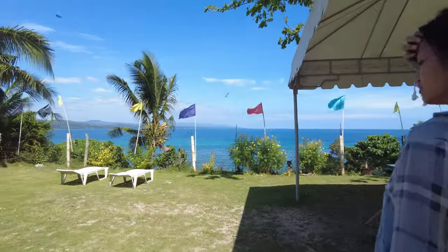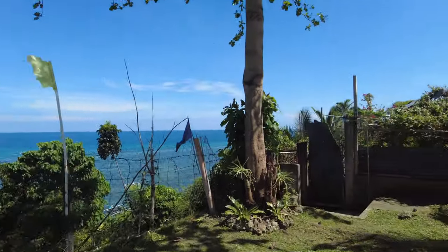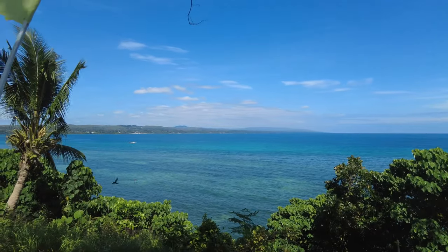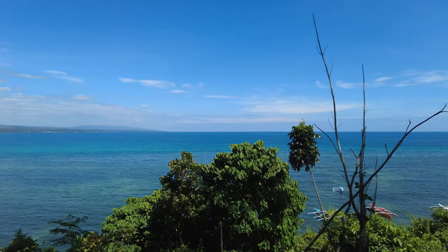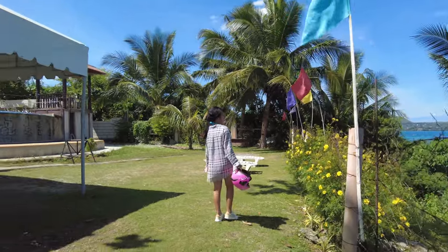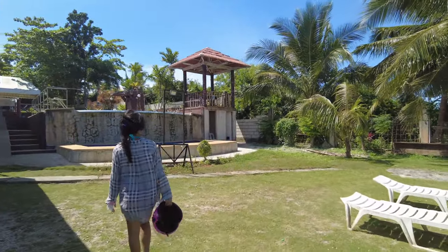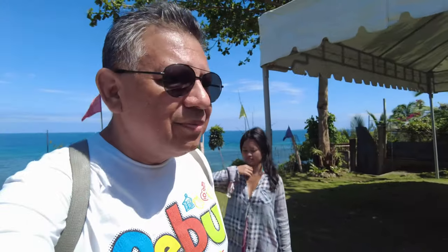Yeah, now they said there was beach access, but it's a cliff, similar to the other place. Looks like there's a gate here. Same thing, it's pretty much right next door to the other one. It's a little bit of walking, but they have cement steps. Again, really great view. That's Bohol right over there. This is generally in the northern Panglao section, so not as many people out here, which means lower prices and not as much activity to put up with. It's not going to be so crowded. So let's take a look up here, at the restaurant.